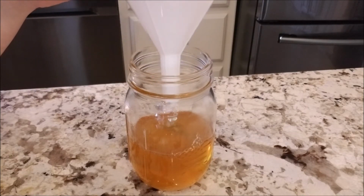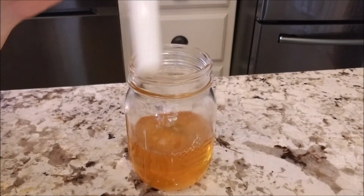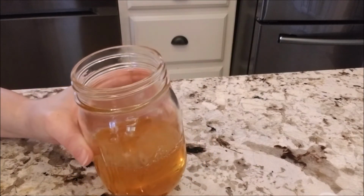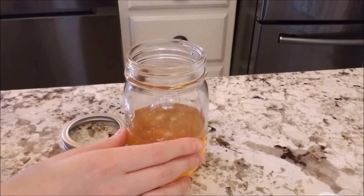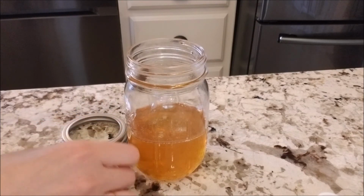But also, just so you know, these herbal medicines make really great Christmas gifts as well. So you can make up a bunch of nice herbal honeys and give them to your friends and coworkers as gifts as well. So that is it. We are all set. And we're just going to let this cool and then put the lid back on, and we have herbal honey for our teas. And like I said, you just follow the same steps for the herbal oil as well, and you can go ahead and keep them in your tea cabinet.